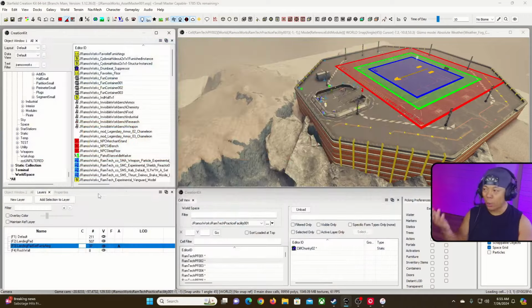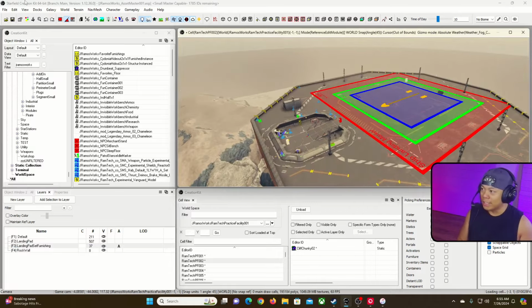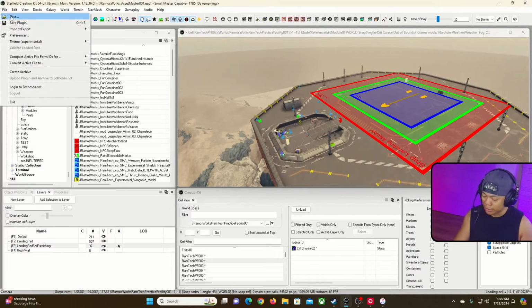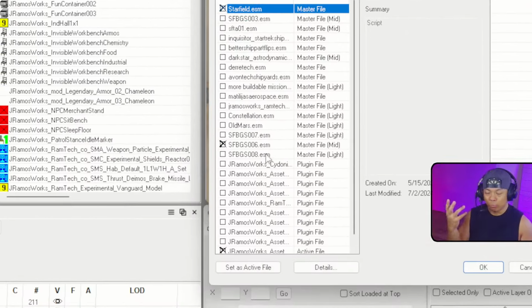Yes, let's do this. Let's go set up what we're trying to do. So quest, let's do it. So currently, let's talk about the data stuff. Let's go to our data files, and we're using Starfield.esm. We're continuing this tutorial series. In the previous set of videos for space halves, we also included the sfbgs006.esm master file.